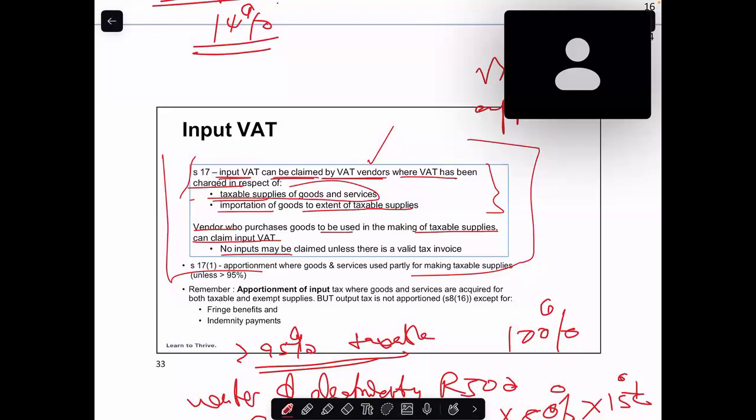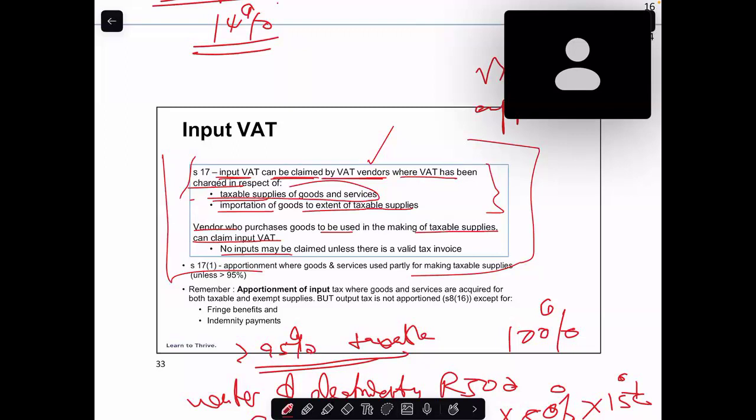So the first point there is check whether the person wanting to claim VAT input is a registered VAT vendor. If yes, give it a tick. Is the expense towards making taxable supplies? Yes, we are insuring our business. From that business, we are making what? Taxable supplies. Right, that's the discussion part of it.